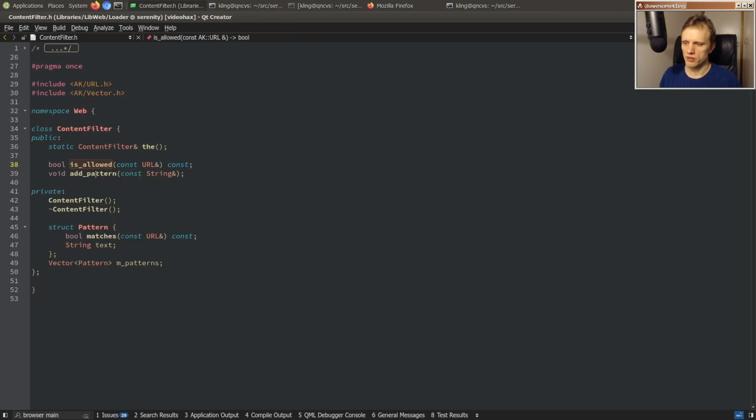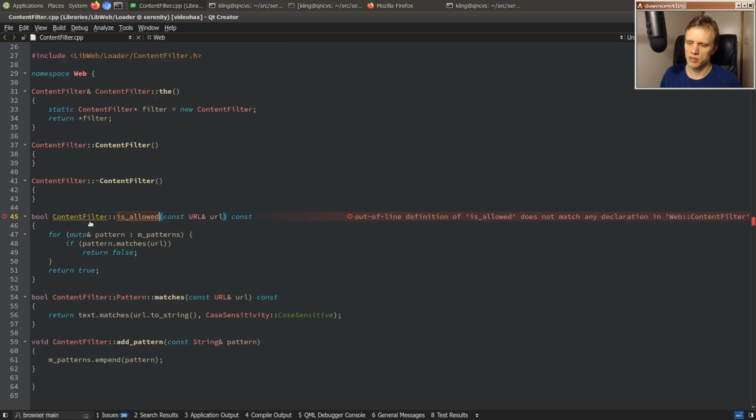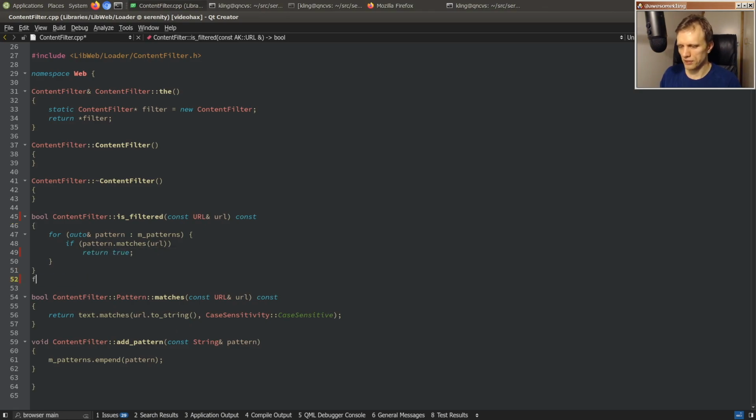Is allowed is also a bit weird. Is allowed should block. What do we, should we call it is allowed? Is filtered? Feels like a better question to be asking a filter. Yeah, because this was all backwards. Because you would match anything, then it would say, oh, that's allowed. Everything's backwards here.